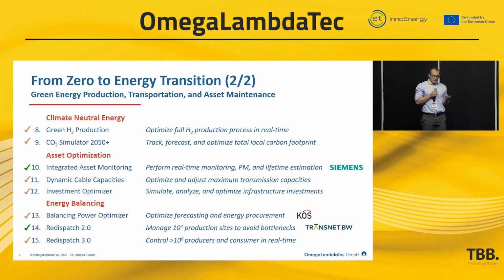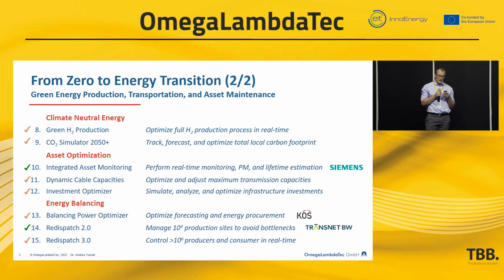In the second slide, we are moving forward to other solutions in very hot topics that we have available or in prototype phase. We can start from the climate neutral energy field, where we have a green H2 production optimizer and controller. Also, we have a CO2 simulator and tracker.